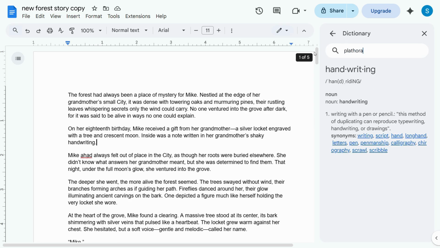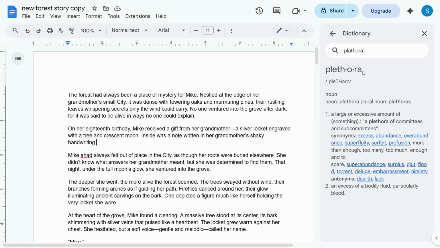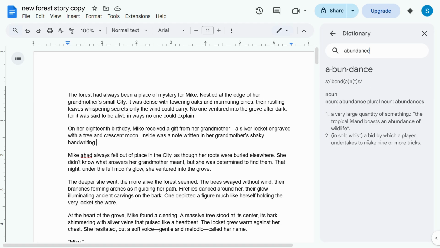And whatever we want to write, you search for it, hit enter, and it will show you the right spelling instead of whatever you have written. And it will give you what it is, a noun or whatever, synonyms, or the complete meaning of it. And whatever other hyperlinks you have, like ones with a similar meaning, you can click on that and find the meaning of that as well.